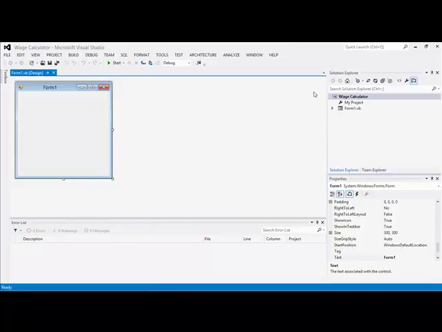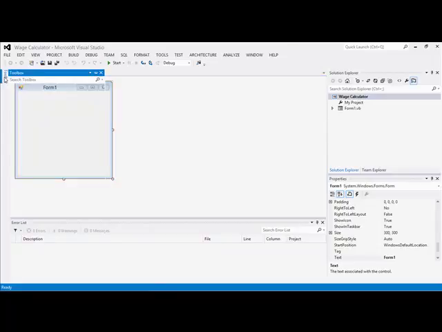Now we look at the parts of the Visual Basic 2012 IDE. One, we have the title bar, which carries the name of the application I'm developing and the name of the program I'm using. So the name of the application I'm developing is Wage Calculator, and I'm using Microsoft Visual Studio. Then I have the menu bar containing the File menu, Edit menu, up to the Help menu. I have the standard toolbar, which is this. The standard toolbar is a shortcut to those commands I have inside the menu bar.